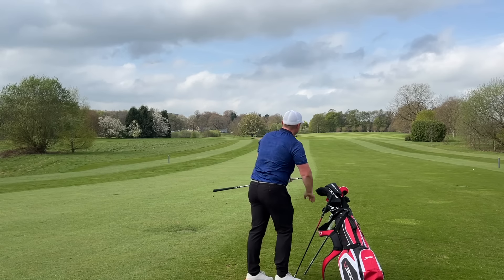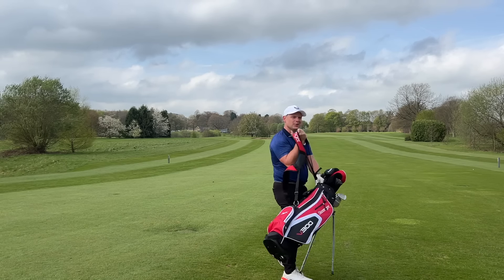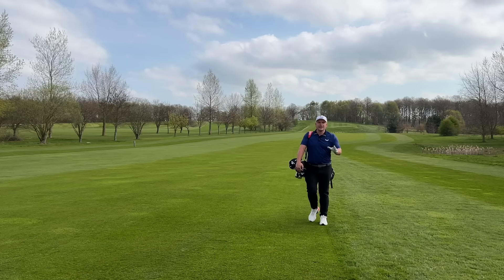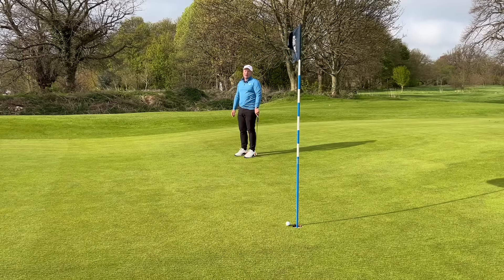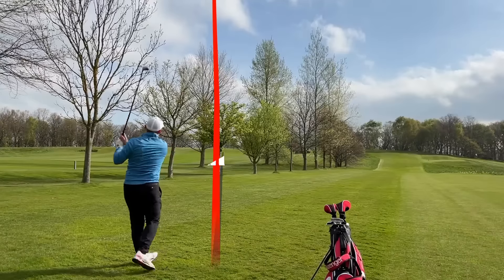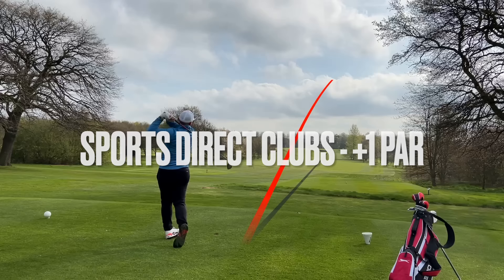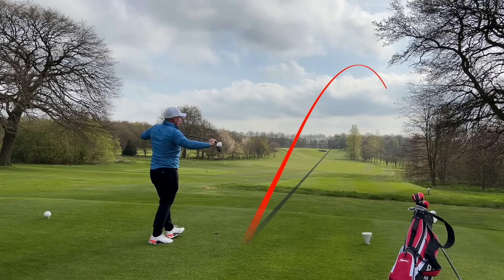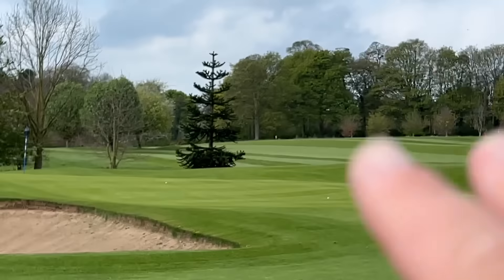I'm trying to compare these and it's like — I don't really need to. Let's just be happy that you can buy a set of golf clubs for this price and play enjoyable golf you can play with your friends, have some fun, have a smile on your face and not spend a fortune. I mentioned earlier that I played golf at Woolley Park Golf Club with both sets to amass a score on exactly the same holes on very similar days. One shot in it over the same holes — very comparable, very enjoyable for both. The iron shot nearer the flag is the Cobra, but both are on the green, which is all I really want.